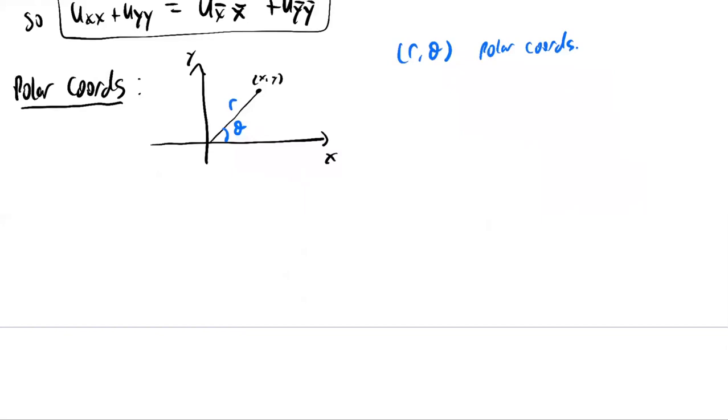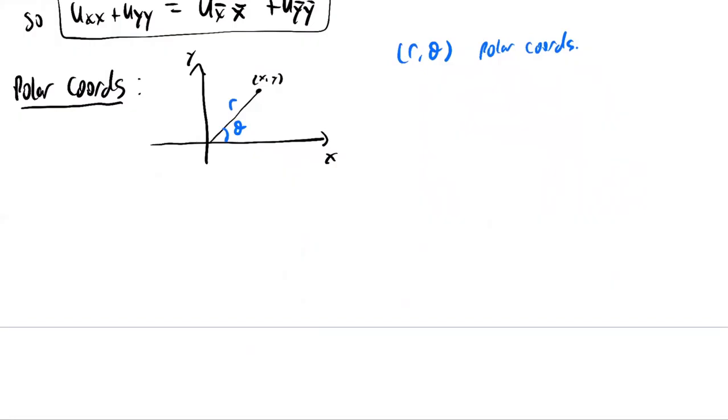And so since the Laplacian is invariant under rotations, and since polar coordinates involve understanding a rotation from the x-axis to your point, you would think that maybe if you use polar coordinates, the Laplacian may have some nice symmetries or look nice in terms of these coordinates. And that generally turns out to be the case in both 2 dimensions and higher dimensions. And so what I want to do is just briefly discuss what happens if you try to describe the Laplacian in polar coordinates, right? So what happens if I do a change of coordinates to r theta and try to write my Laplacian in terms of these coordinates?